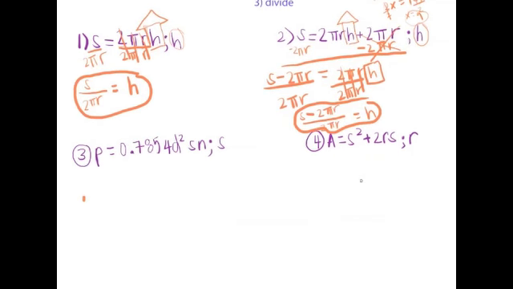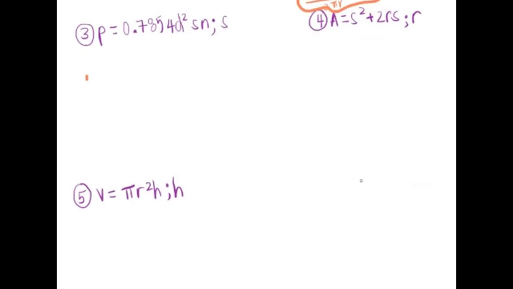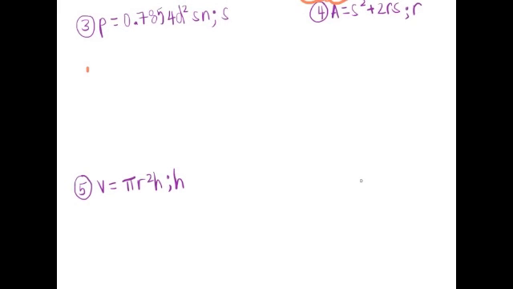Alright, moving on here. Let's look at number 3 and 4 and 5 eventually. Okay, so right now, in number 3, they're asking me to solve for s, so I'm going to circle that so I remember. And so my s is right here, okay? So first, let's look and see if there's anything to add or subtract.